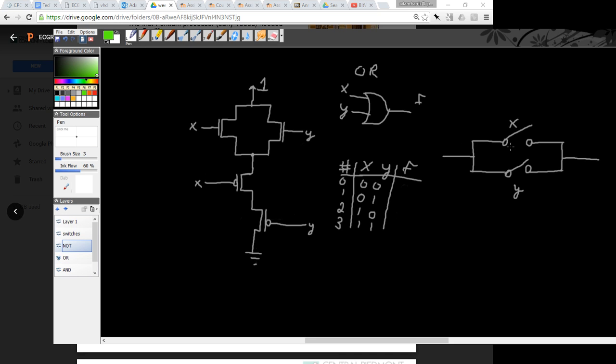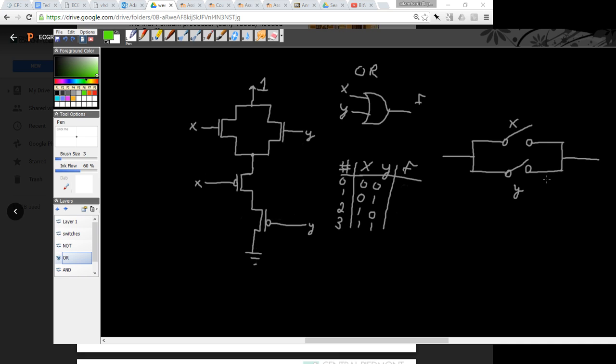And you can kind of simulate it here with these switches, this relay logic here. If either X or Y are closed, then the signal on our input here can get passed to the output. So if I close the Y, then the signal can flow. If I close the X, the signal can flow. If I close both of them, the signal can flow. But if neither of them are closed, the signal does not flow.